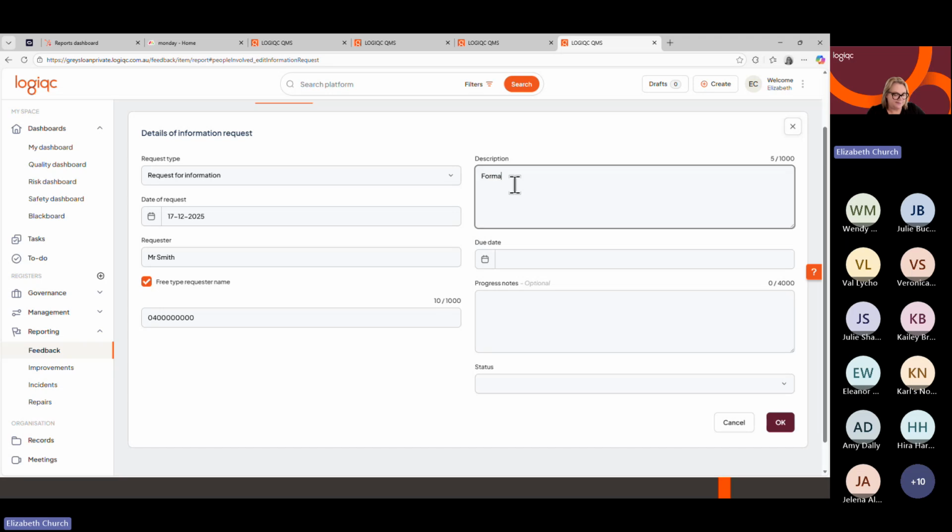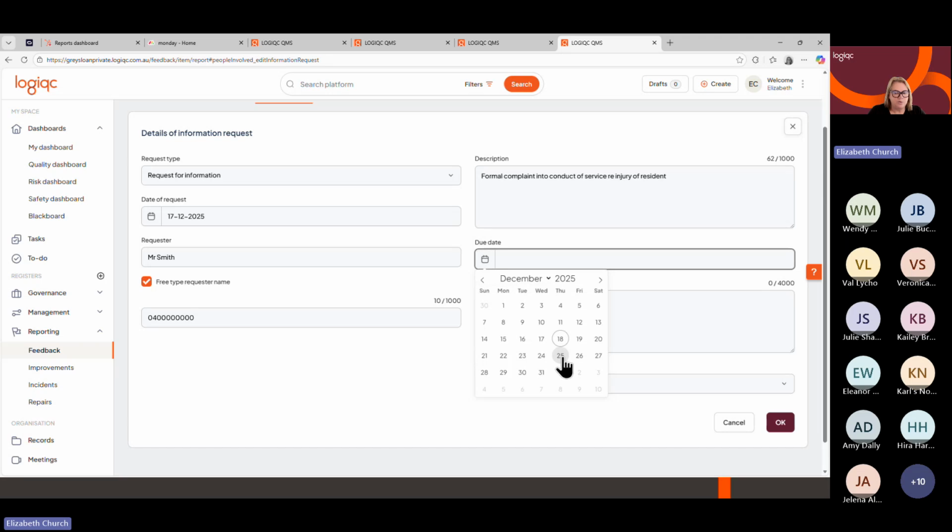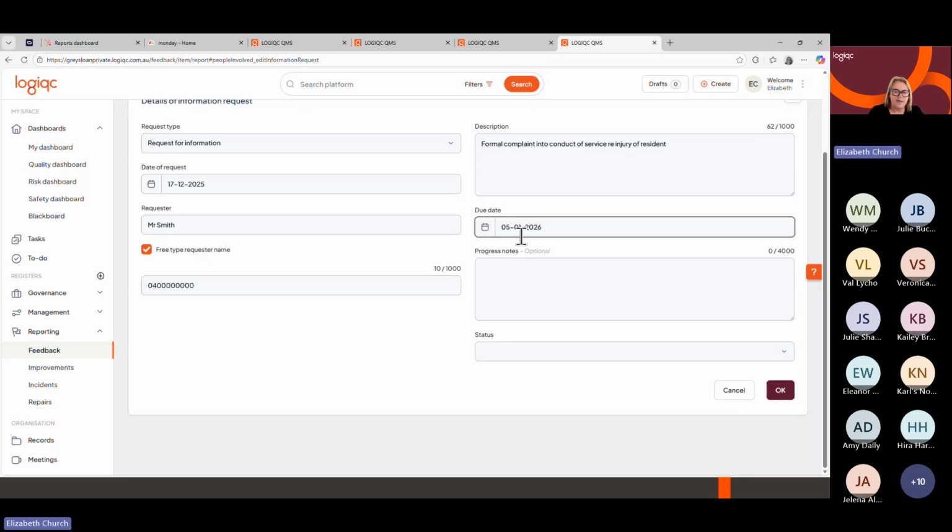So formal complaint into conduct of service. So we can add a range of details in here. What is really important is that we're able to track when that information request needs to be back to the agency, and we can track progress notes in here.